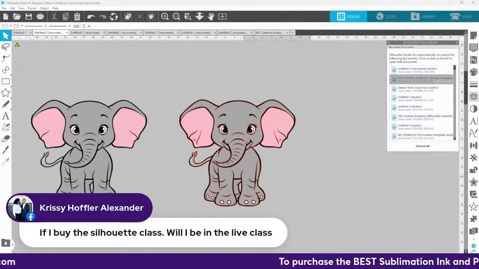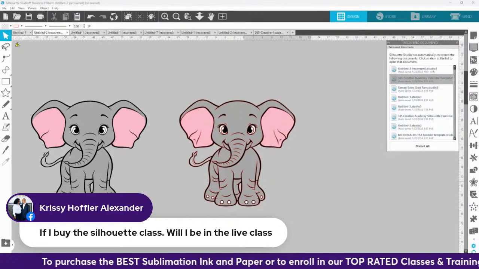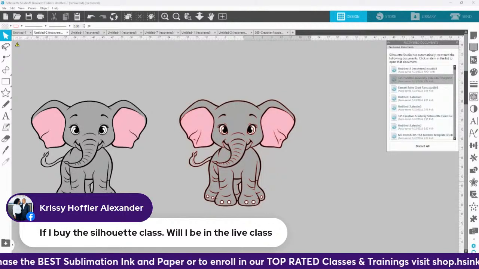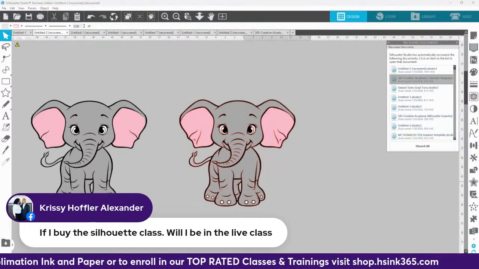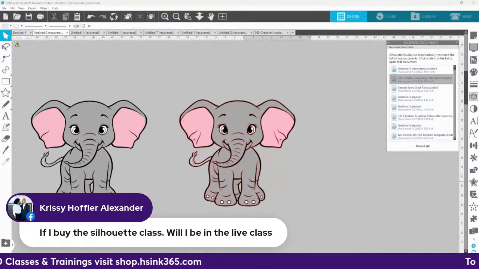She says, I'm jumping straight to my dashboard. Yes. So if you already have Silhouette, you don't have to buy it again. It is on your dashboard for you. No additional cost. She says, wow, really free? Yes. No additional cost. You get to be in the room with me, learning it step by step.